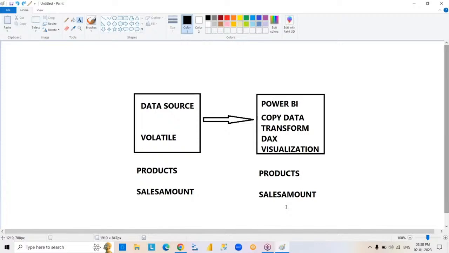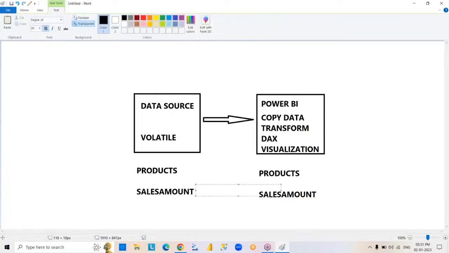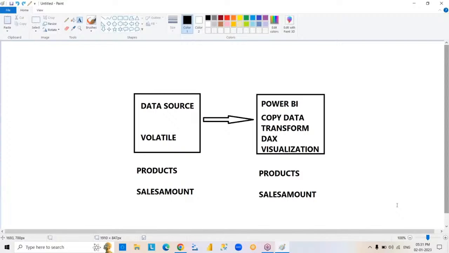Right? In Power BI environment, we are going to perform different types of calculations. You can ask a question here, sir, why we perform calculations here, why not in databases, in the data warehouse? Common questions. For example, you copied products table with sales amount column from source to Power BI.